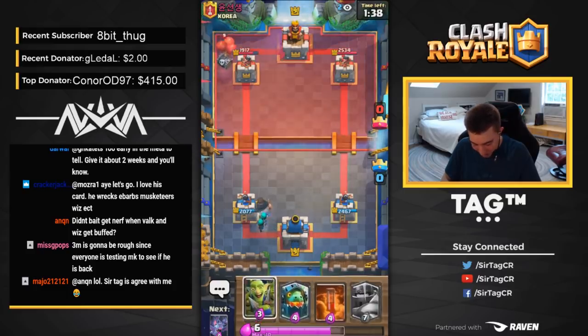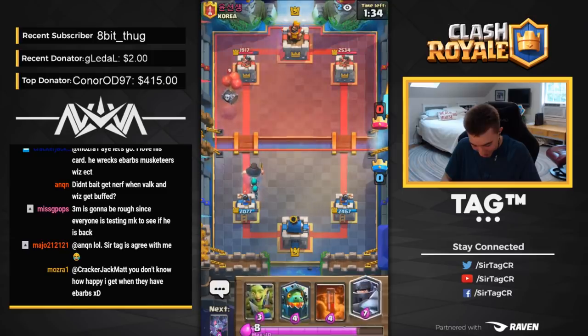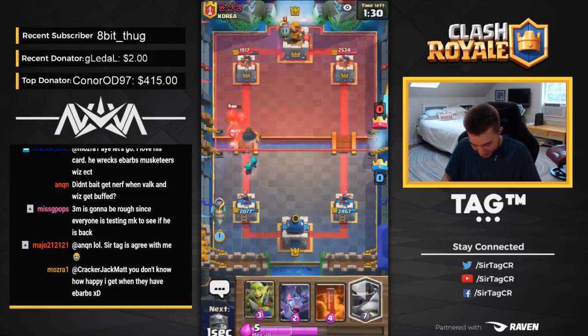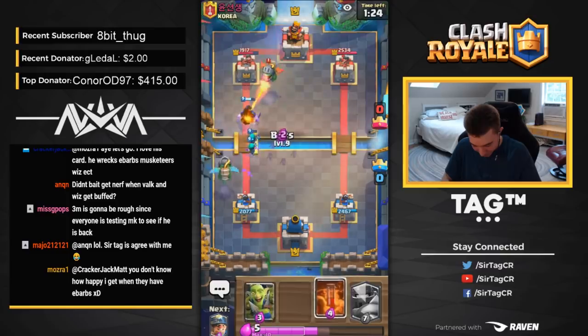Yo, he might be running like Skeleton Barrel Mega Knight, because that is a very old deck as well. Mega Knight just came back in the meta. That'd be pretty interesting. Yeah, I think he's probably running that, right? He's like, oh, Mega Knight's back. Let's run the old Mega Knight deck. I hated when that thing was really good.